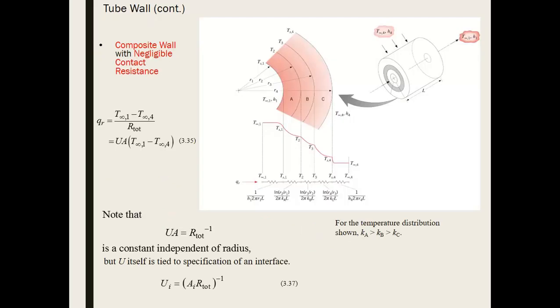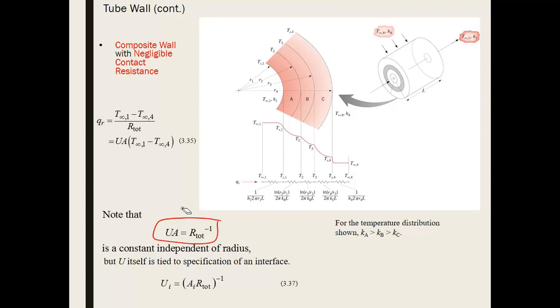It can be useful to define an overall heat transfer coefficient times area product, just like we did for the plane wall system. So that is just the inverse of the total thermal resistance. So here you see multiple tube walls in series. So we have heat trying to propagate from inside, and it has to conduct through multiple different materials. We can again use this thermal resistance method, but those thermal resistances now have these natural log terms in there, but they're still going to be in series in this case, so those would just be additive. And we can define a term, so we'd get the R total by just summing up all the different resistances. And you notice that the convective resistances include the perimeter and the length. So we can get the total thermal resistances just by adding them up. And we could find this U times A product by taking the inverse of the total resistances.